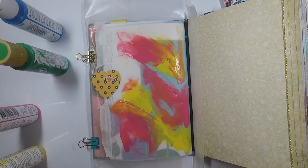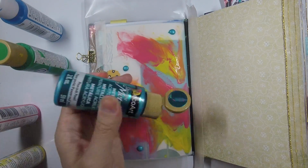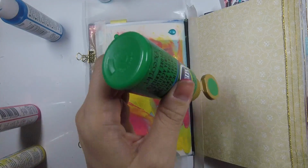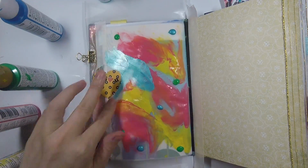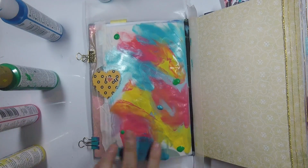This book is artsier than my creative journal, and it's just a place that I come to play. When I want to just play with my art supplies, I pull out some paints, I pull out some stamps, whatever I feel like, and I work in this book. It's kind of replaced for me what I used to use a smash book for.